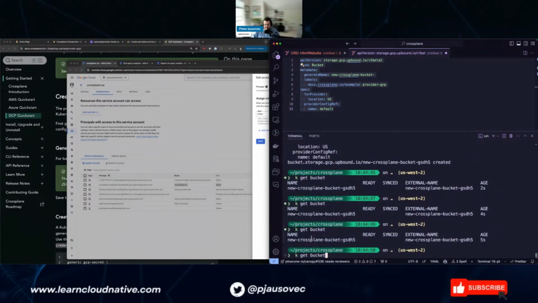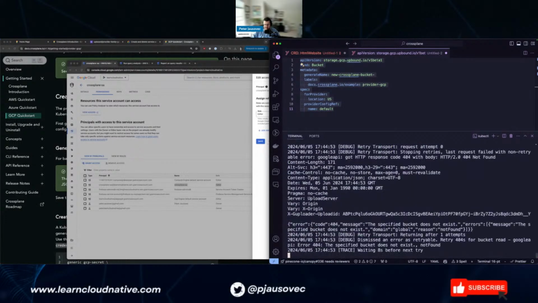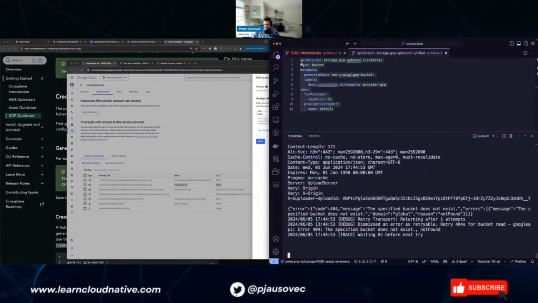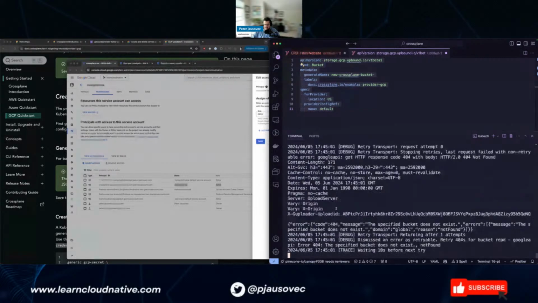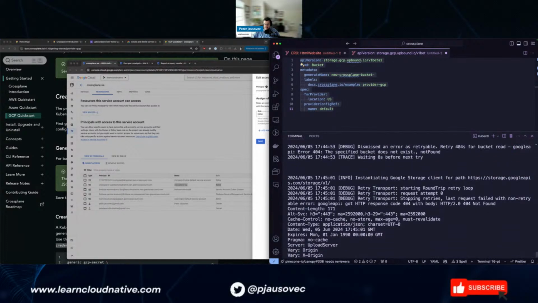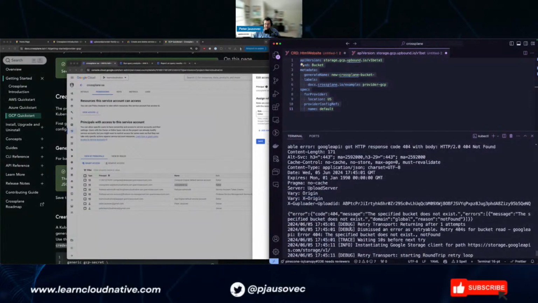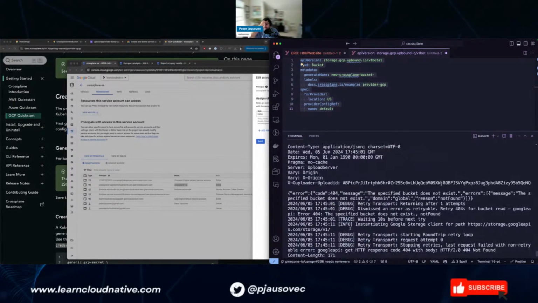Okay. Yeah, this doesn't make sense now. But why is it 404? If I don't have permissions, shouldn't it give me a different error then?